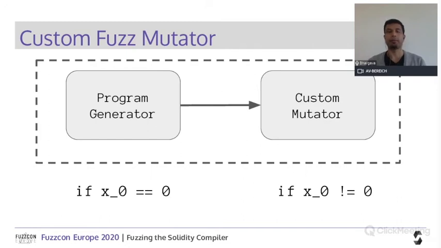Things like making it easy to flip conditions, like changing an if condition to the negation of the condition, can be useful. But in practice, what is useful is generating programs that specifically test specific optimization phases. So for example, if an optimization phase is removing dead code, a specific mutation that could help for testing this phase is to generate dead code, right? And it's unlikely that the random mutator is going to generate dead code by itself efficiently.